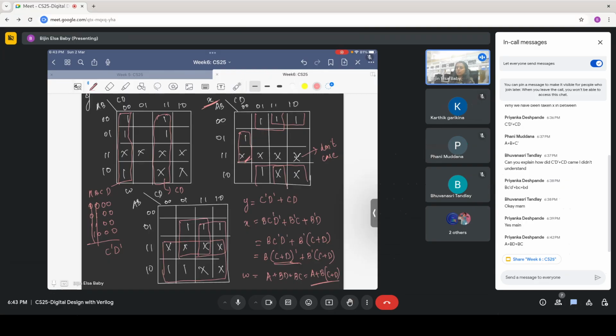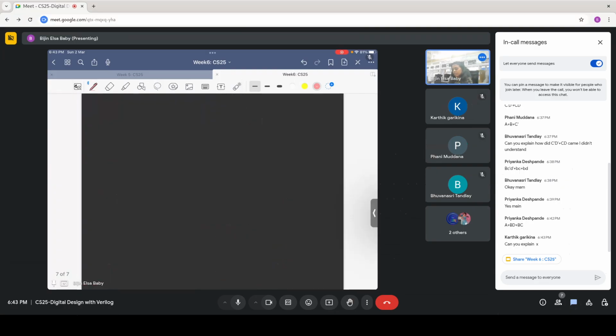Now we are going to draw the logic diagram. And based on these equations, we can write the Verilog code as well. So these are the equations. Z equal to D bar.